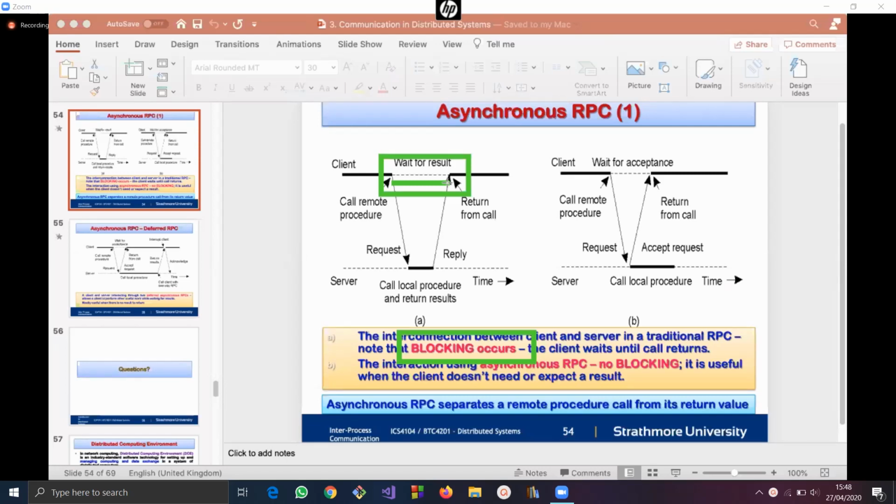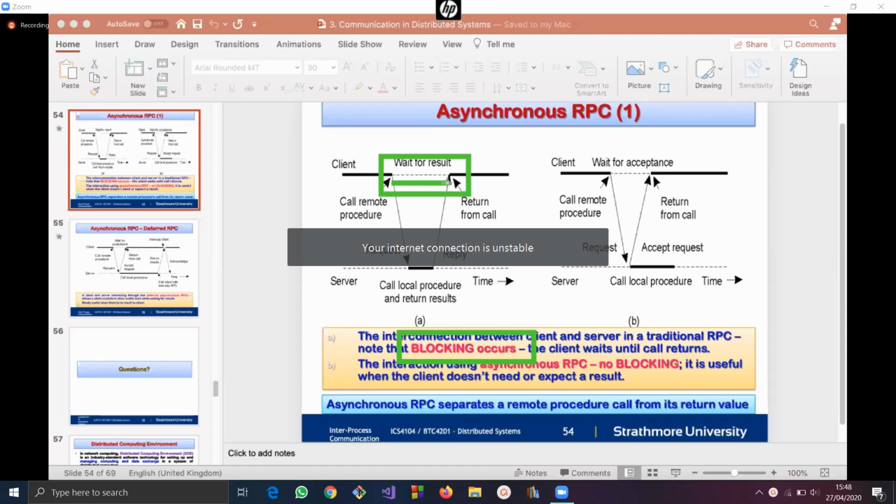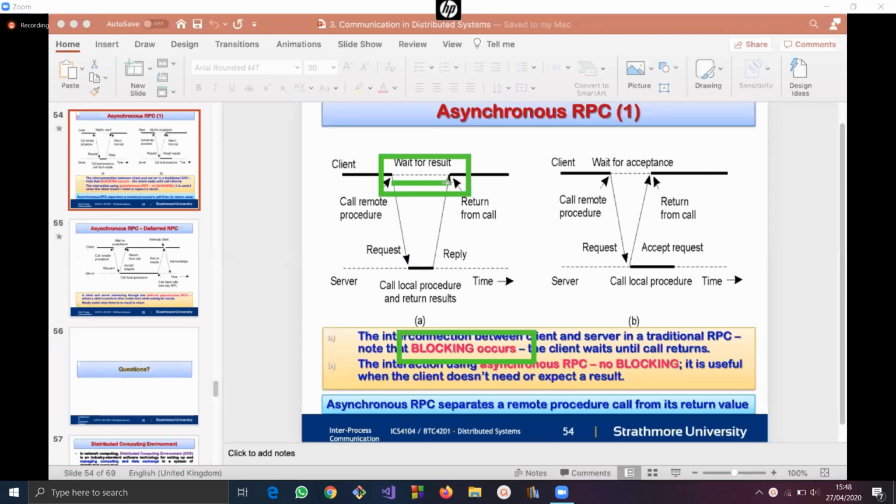You cannot continue with your work because the implementation of what you want to do depends on the result coming back, so you have to wait. So that's what is called blocking.